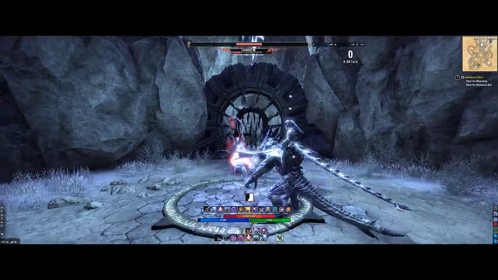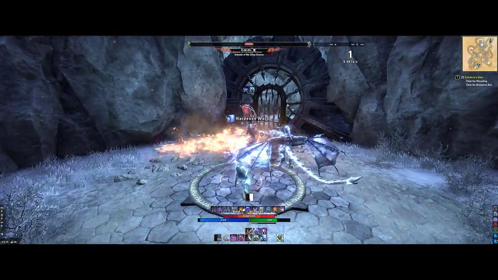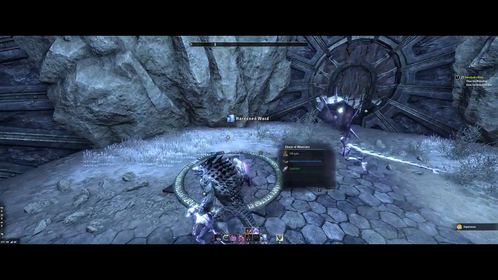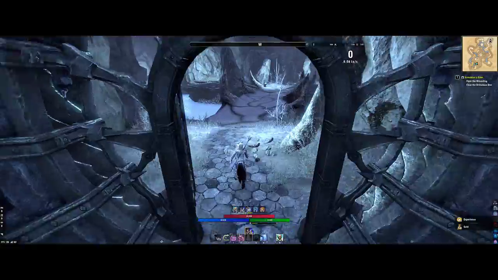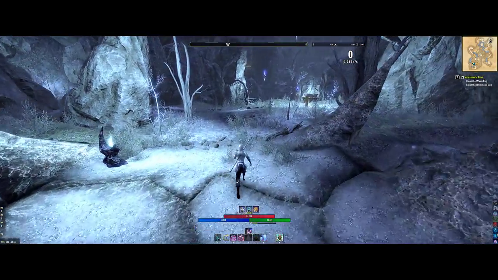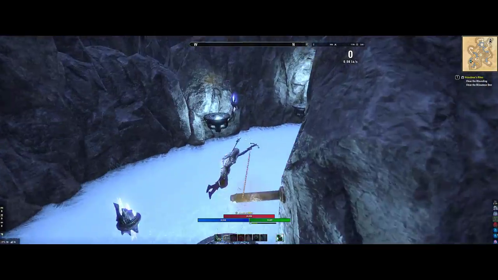Alright. You're going down. Let us go closer together. It rolled right back into his AoE. There we go, he's dead. So that's the side boss for the blue area. Now we're gonna grapple back and unlock the area for the final boss.